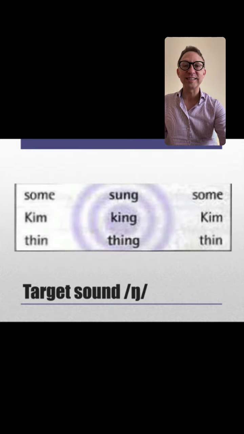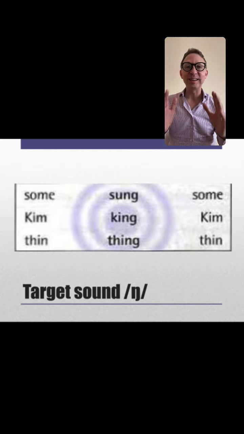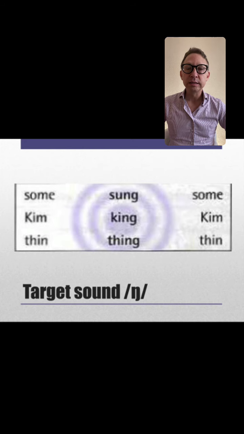So let's practice it. Our target is in the middle and similar sounds are on either side. I'll do all three and then you repeat after me. Some, sung, some.